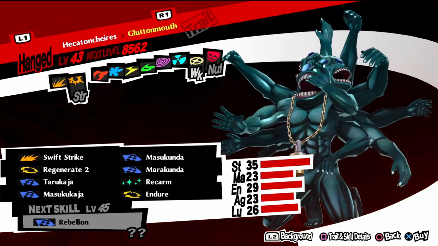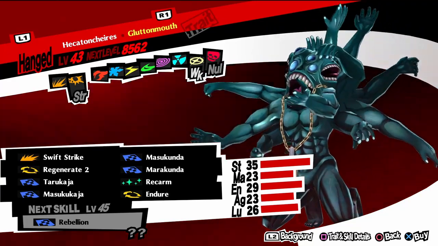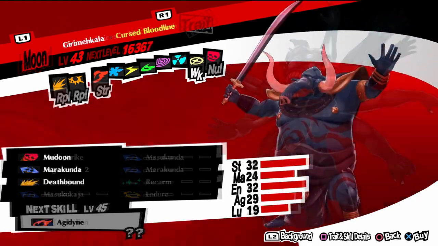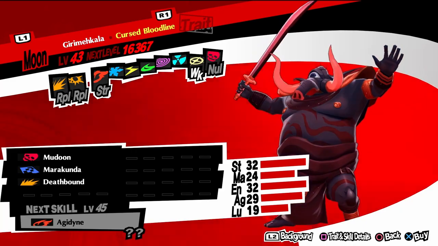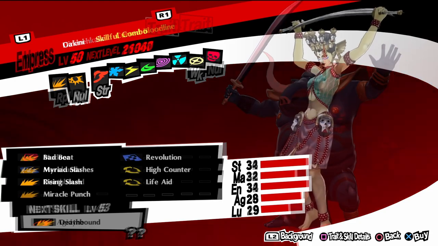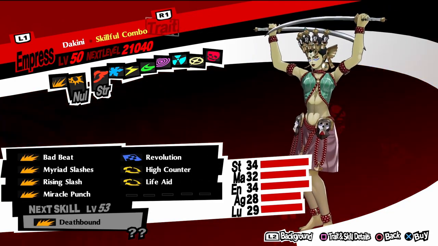Gatling Blows, which weirdly enough is available only from Hecaton Heres on level 49, so you'll need to use the Gallows system. Deathbound can be obtained from itemizing Algiri Mechkala on a fusion alarm. And lastly, Myriad Slashes can be obtained from itemizing Dakini on a fusion alarm.